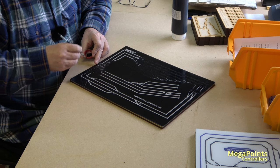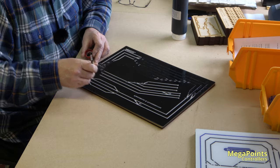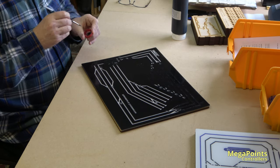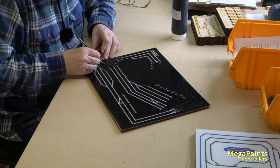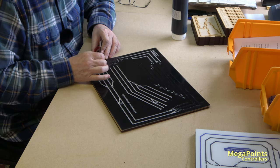Oh, I'm really enjoying this. I'm dying to flip it over and have a look, but I've done enough to know I can wait. It will look absolutely brilliant once we take the foil off the other side, which I'll do when it's finished.